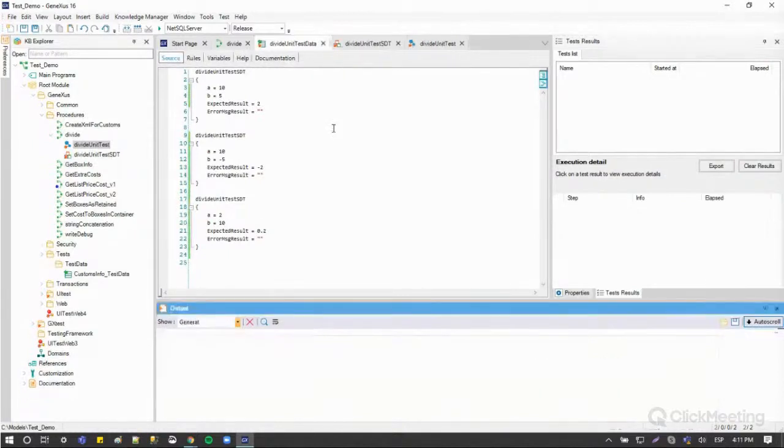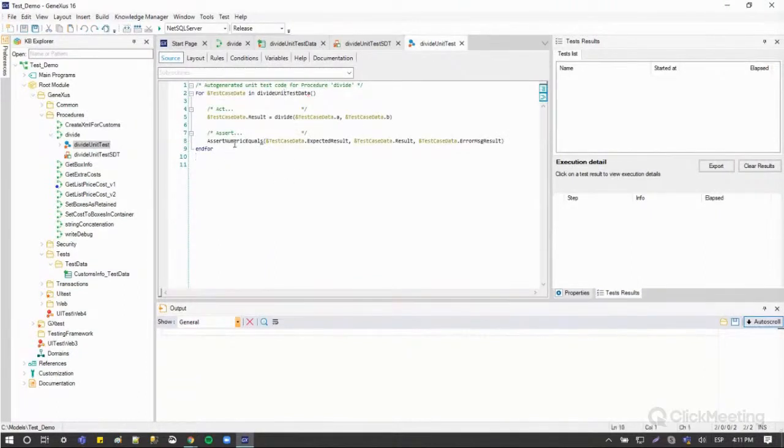So I save my data test collection. And in this logic, my unit test iterates over the data collection with the test data. After the for each iterates, it calls the procedure that we want to test, and after that, it makes a validation with the assertion function. In GXtest, the validations are with assertion functions.